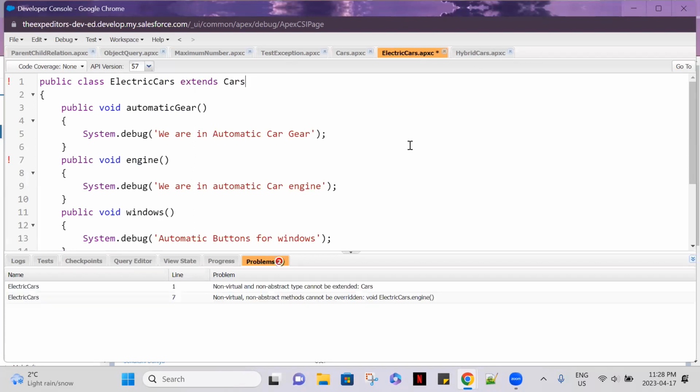So go to electric car and write extends cars, and to hybrid car and extend cars.